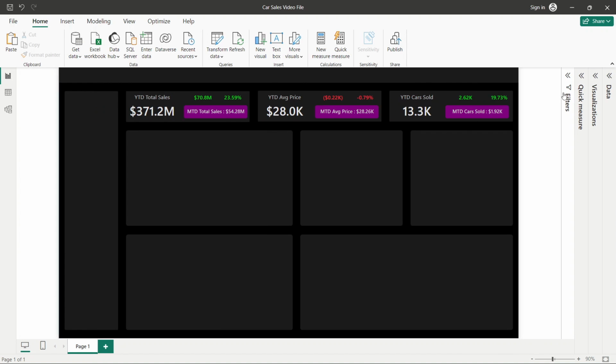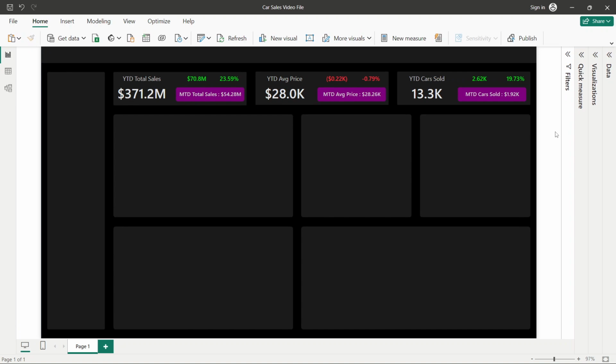I will show it in full view. So this way we have designed our KPIs, so you can see, this gives an overall summary of the business, and you can generate multiple insights from here. Year to date sales are growing, you can see, as compared to last year it's growing by 70.8 million, and the growth percentage is 23%. Okay, similarly the current month sales were 54 million.